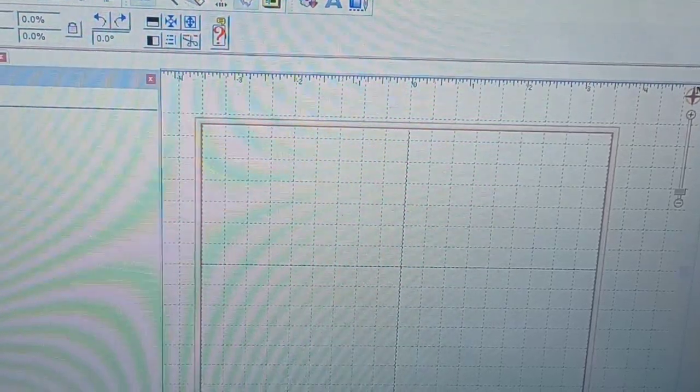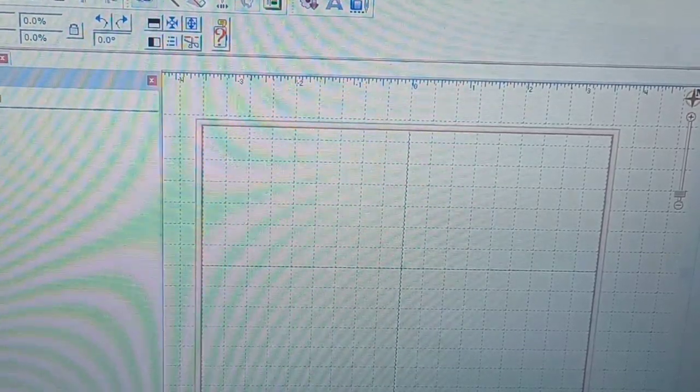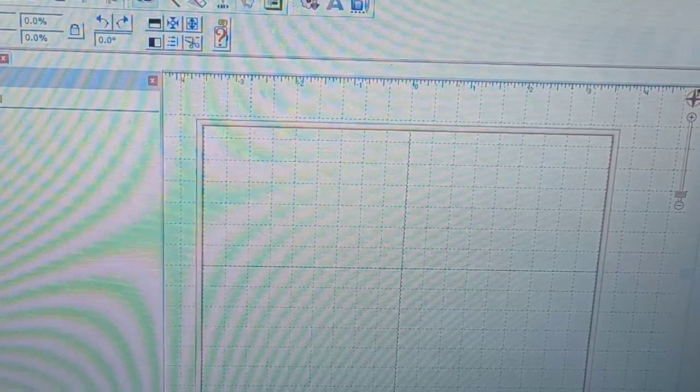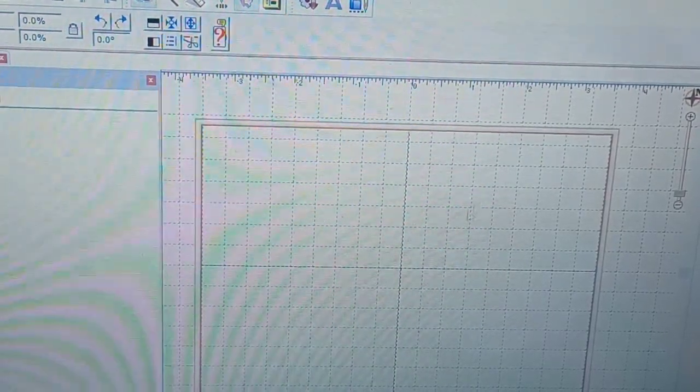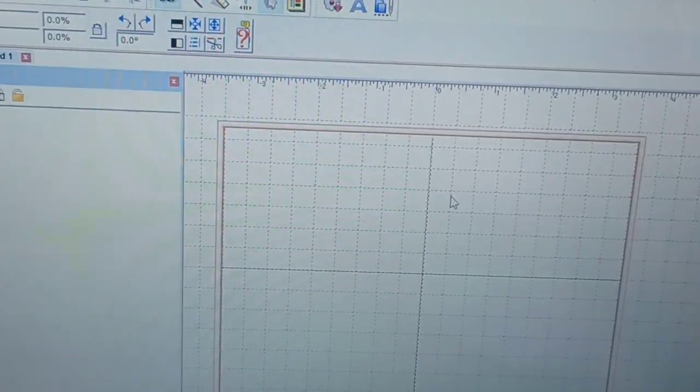Okay, so we are in Embrilliance right now. And this is the way that it looks. When you turn it on, it has the grids on. I don't like working with the grids necessarily. I prefer not to have grids on it.